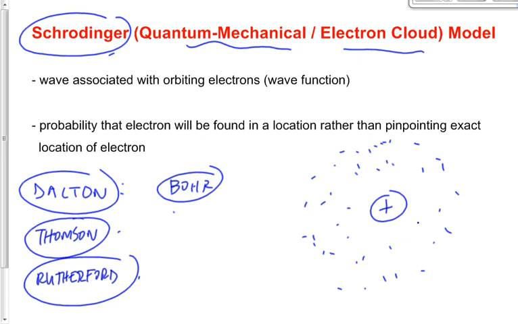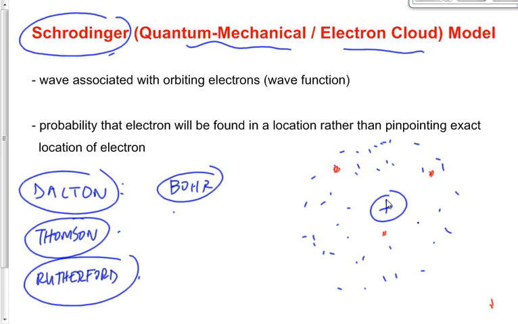Now, there's a certain probability that when we go to look for it, we're going to find it here. There's another probability when we go to look for it that we're going to find it here and here. And there's a certain probability that we're going to find it way the heck out there. Okay, but it is based on, just like radioactivity as a quantum process, it's based entirely on probability, on statistics. We don't know where it is. In fact, we can't even say that it has a specific spot. We can make a prediction based on probability where we're going to find it.